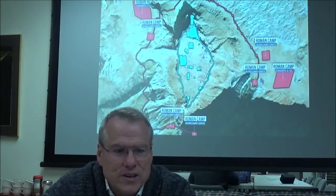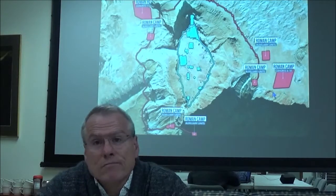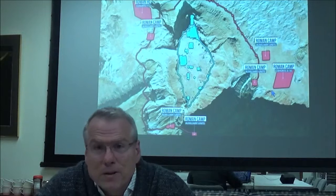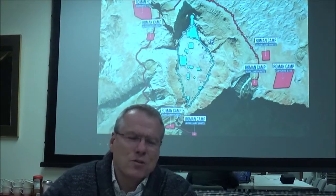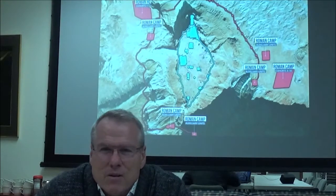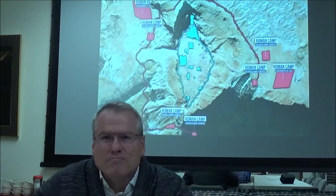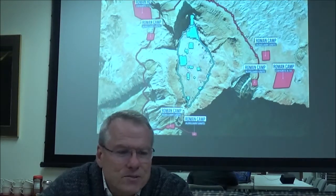But when you look down, I want you to know these little squares and these very visible remains are the actual camps from when the Romans built their preparations to siege Masada. You might also wonder, why would they go to such bother for just 1,000 or 800 Jewish rebels? Couldn't they just wait them out? Well, you'll also see when you're there.